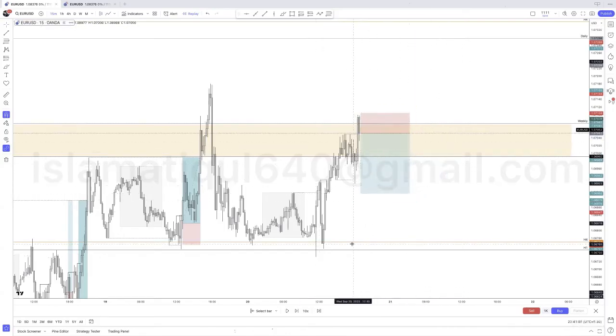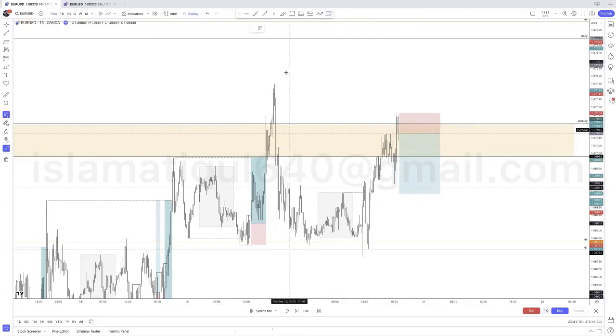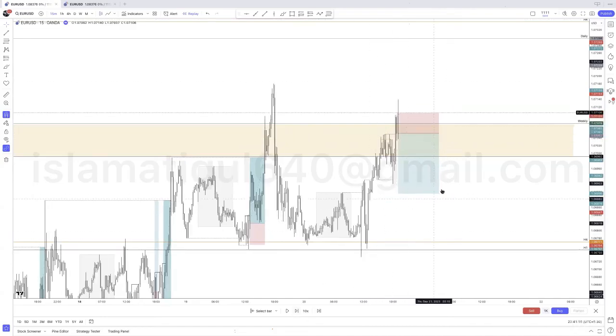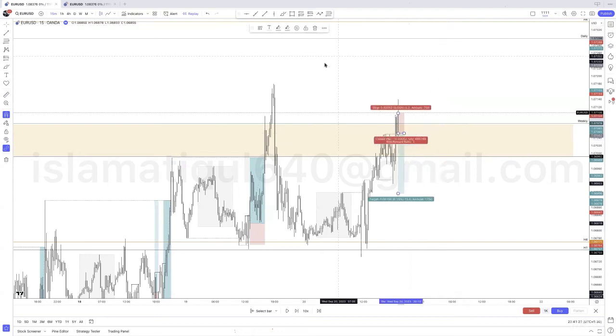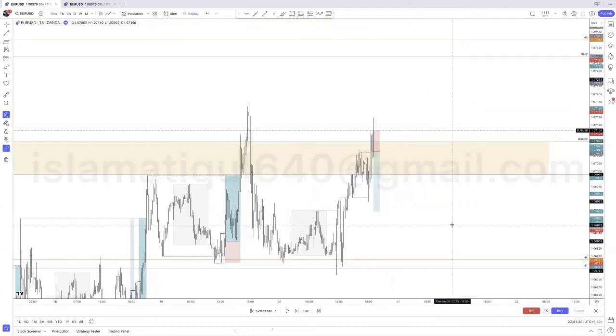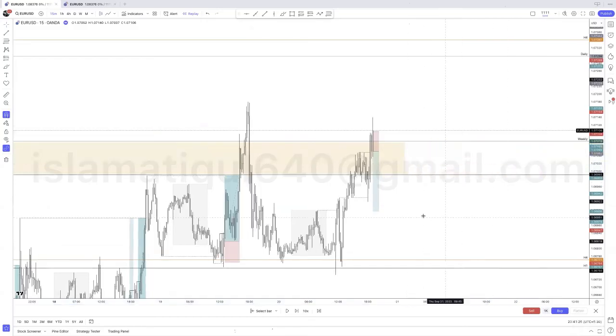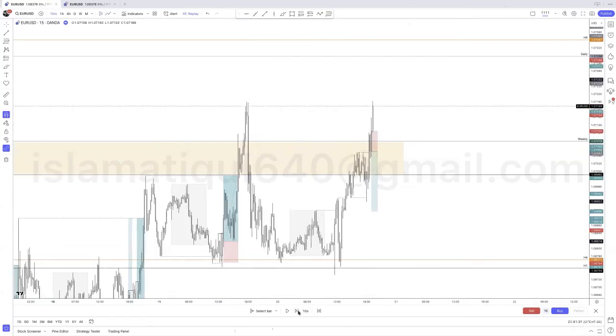Okay, because this is a valid setup for me because we are inside of a premium price of this range. High time frame key level, liquidity swept, time is good. So let's see. Oh, no, that was a bad setup. Tapped weekly, yeah, but that was a bad setup. I think it tapped the imbalance here, yeah. That's fine. -1. Let's wait. No. This was an invalid setup.